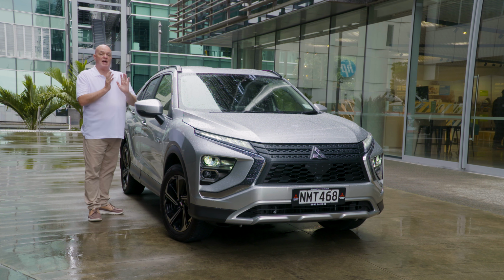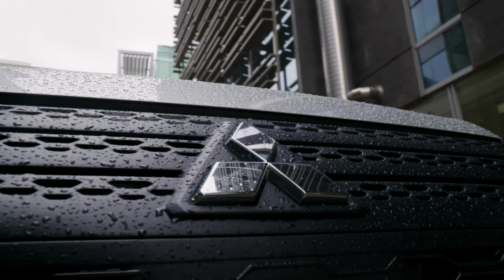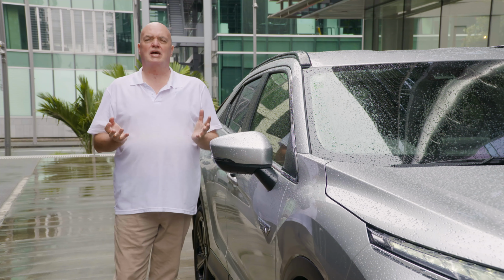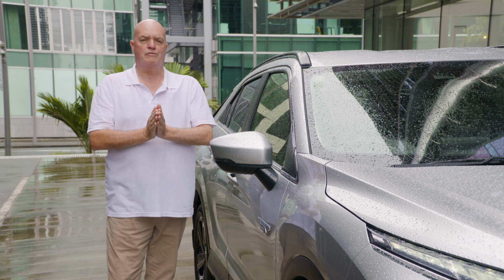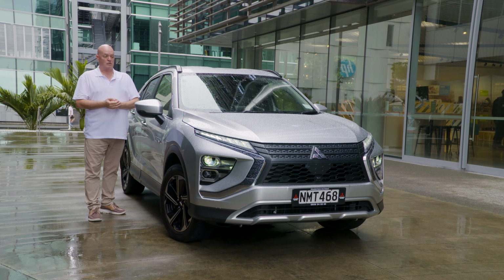The Mitsubishi does, however, look quite striking. We've got these heroic shaped chiseled lines here, and we've got this beautiful dynamic front shield up the front, which is so representative of the Mitsubishi brand. The lighting structure is new, it's contemporary, and it's very vibrant. Overall, the entire shape is just what Mitsubishi wants you to see as the vehicles progress further forward. Add to that, we also had the very latest in plug-in hybrid electric vehicle technology, which is what we're here to talk to you about today.